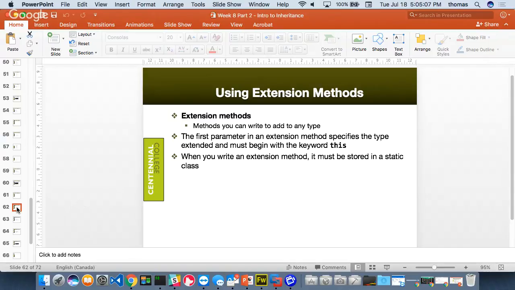They're not just used in C#, but in other object-oriented languages, especially Swift from Apple, the language we use to program iOS devices. We use extension methods all the time. All right, so learning extension methods is really, really cool, and we're going to see it later on in programming 3. Okay.